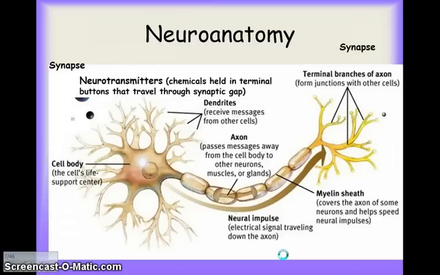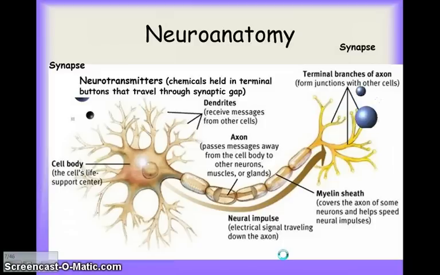The other thing to note is that when a neuron does send a message, and we'll talk about this many times in class as well, it gets a chemical message that the dendrites pick up, and the dendrites then receive that chemical message, and then they send an electrical message throughout the body of the neuron.